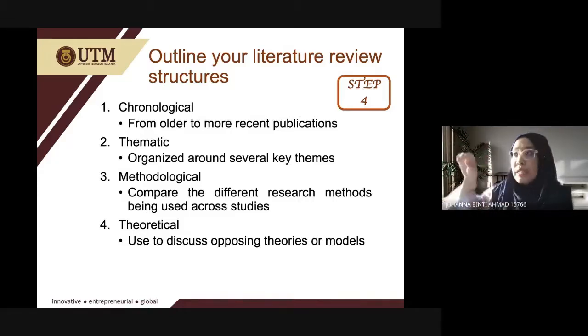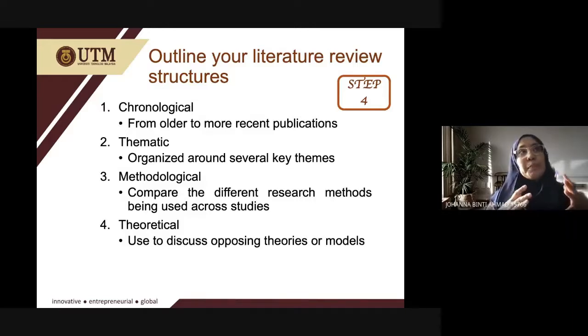For example, what is the best way to make sure that all the government agencies can adopt the EA? And then we are talking about the theoretical, whereby we used to discuss opposing theories or models. For example, like my research, I did the TCP. Because the TCP has different people, different researchers might use different combinations, different properties in their algorithms, right?